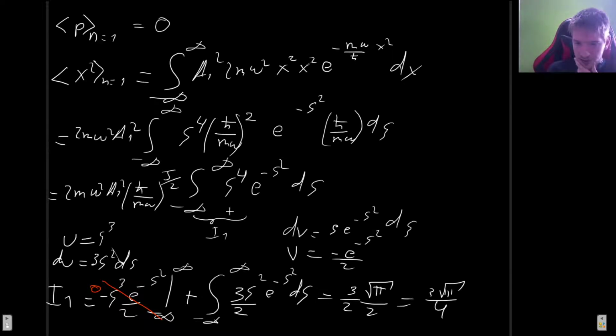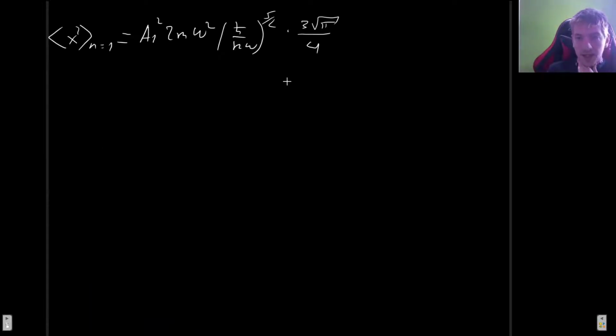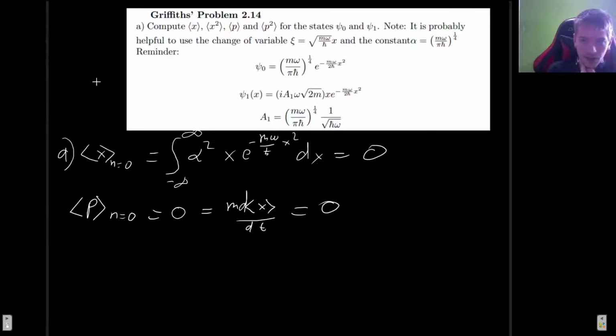2m and then the integral. Okay, great. Should be correct. Where were we here? Well, now we need to put in the value of a1 so that we can get somewhat of a simpler expression. The value of a1 is something that we calculated in a previous video, so we can just use it.